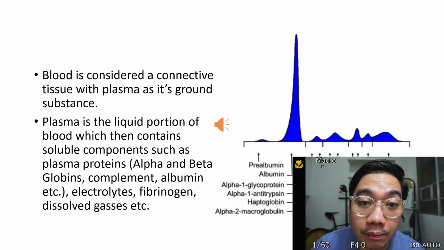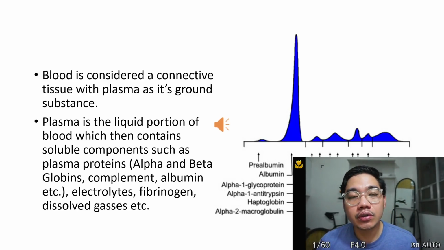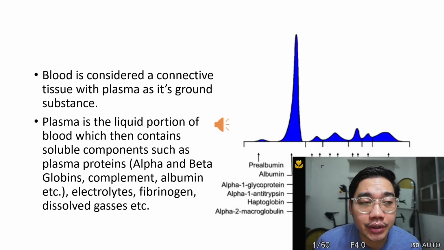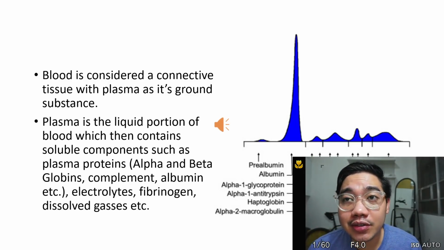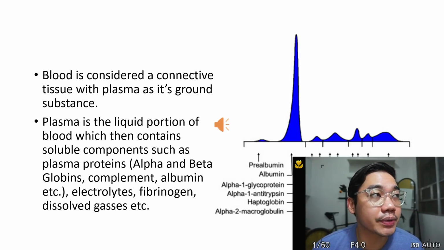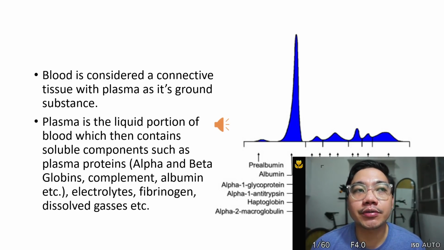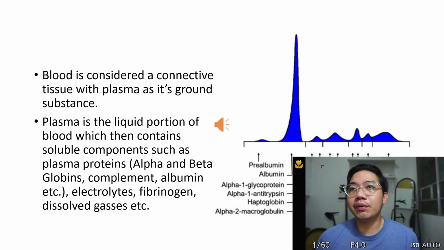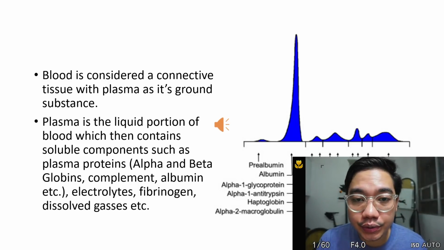Plasma is the fluid component of your uncoagulated blood, remember, uncoagulated blood. So the plasma contains the liquid portion of blood. Because these blood cells can't move around, they need to ride on something, so they ride on this plasma. Your plasma contains your electrolytes, your sodium, potassium, your proteins, your antibodies, no? The most common plasma protein is your albumin. The purpose of your albumin is, number one, to maintain plasma oncotic pressure.